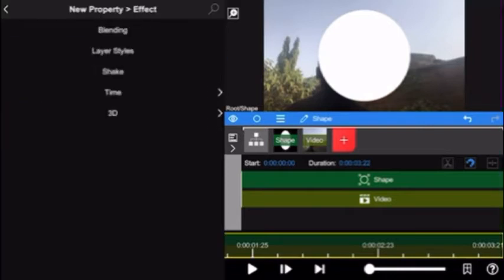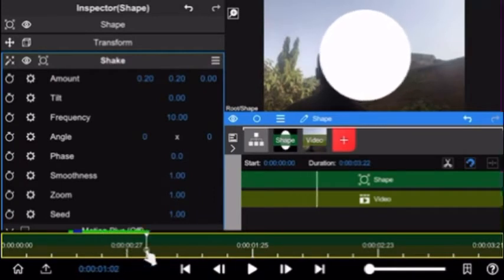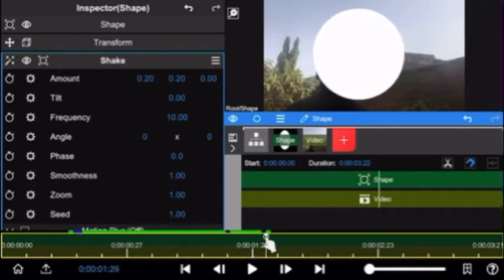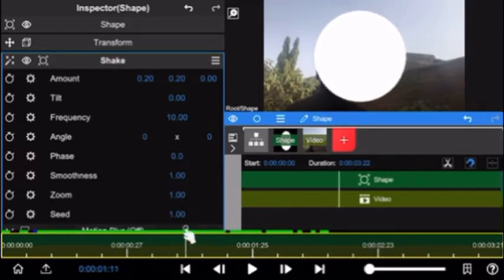Then the next thing on our effects is this new shake effect, which will give your layer an automatic shake. And you can change the amount. It's pretty cool for AMV users, and also if you just want to give your video a little bit more shake.